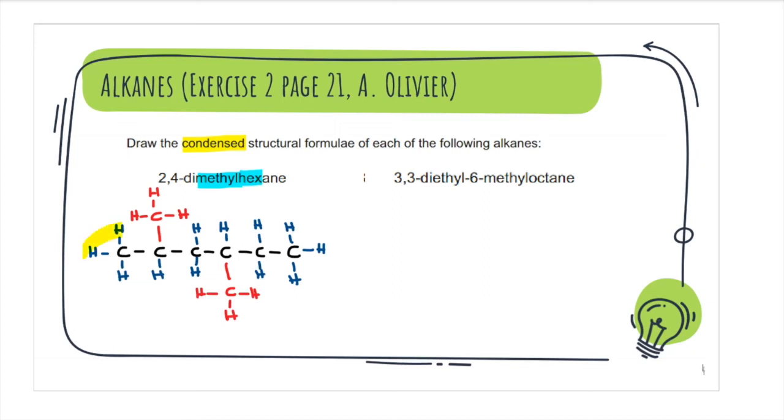So we start off on this side. Here we have a CH3. So we literally go and write down CH3. We move on to the second carbon. It has a CH, and we're going to write that down, CH. But onto that carbon is a branch, CH3. So we're going to use brackets to draw in this branch like this, CH3.